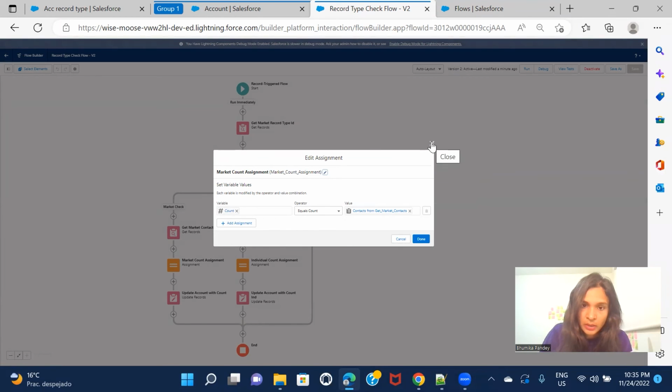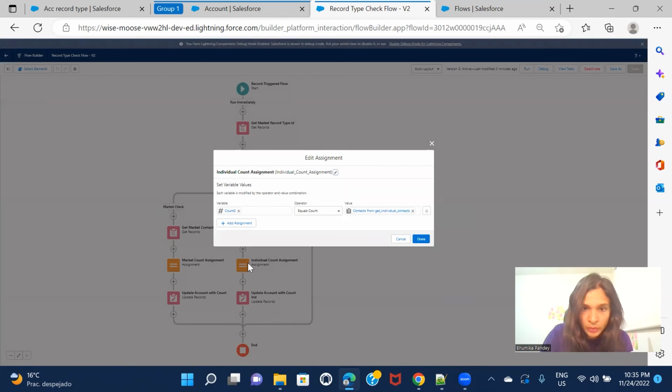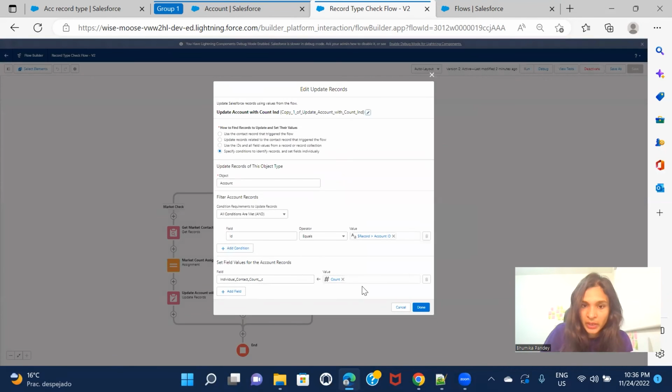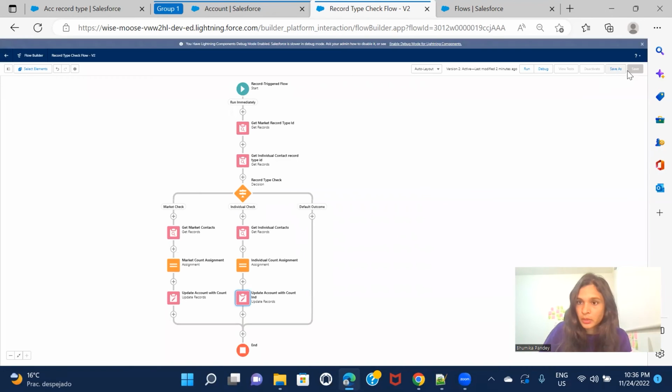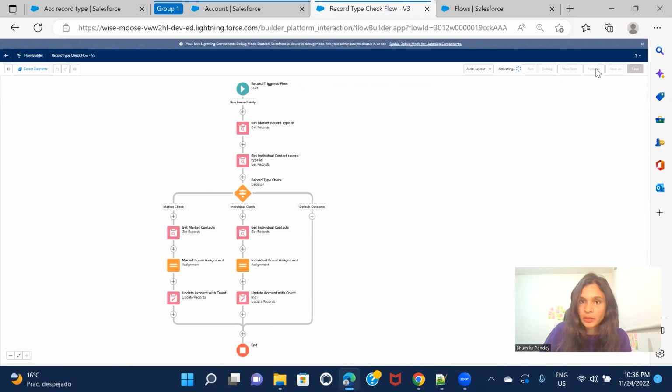Let me check this. Hash count2 equals this. Oh, here, because we are updating the wrong value, right? This is count2 now. So count2 and then done, save as, save, and then activate.